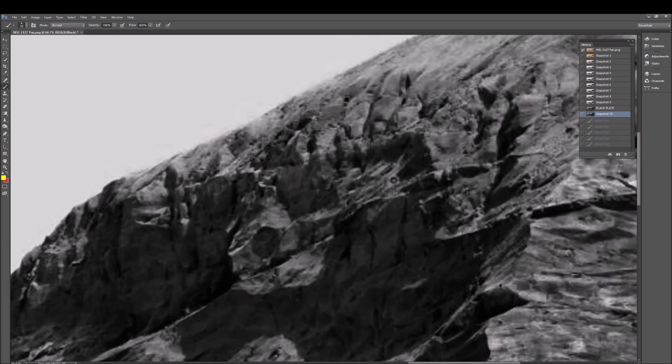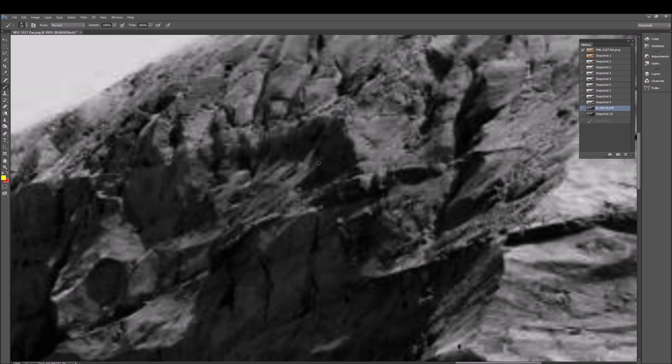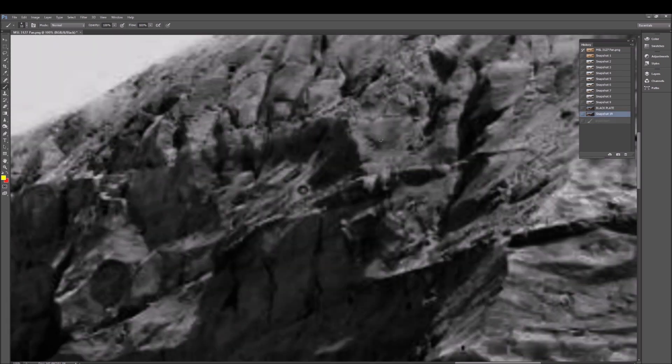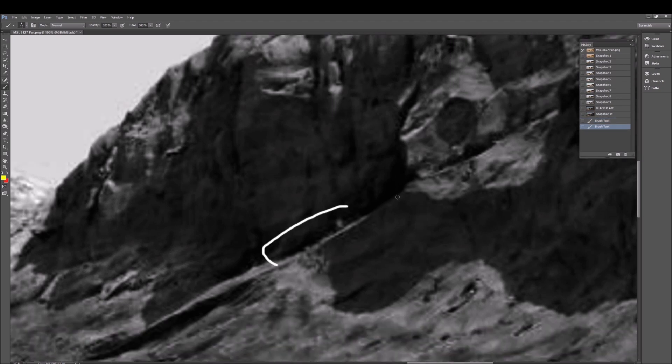Look at this right here — folks, this is not natural at all. Here's without it being enhanced, and again you can see the actual gray doing this. Now is that gray they went over with, or is it just in the shade? That's a very good possibility. Something right here doing that. Absolutely crazy stuff. Here are some other pieces where that wall is right here — you can see it's been messed around with a little bit more over here.